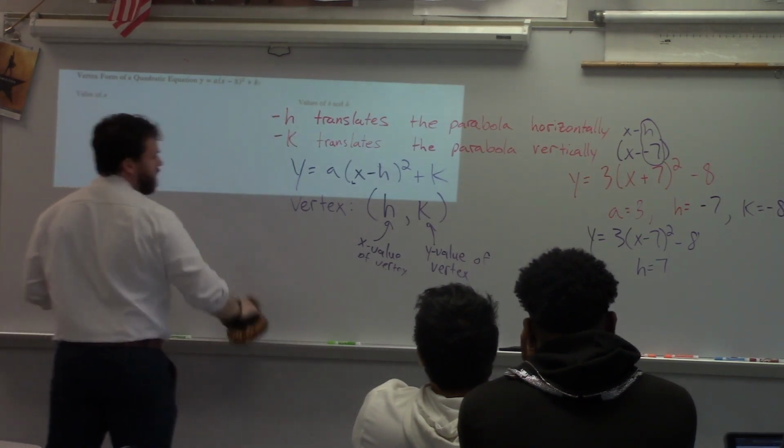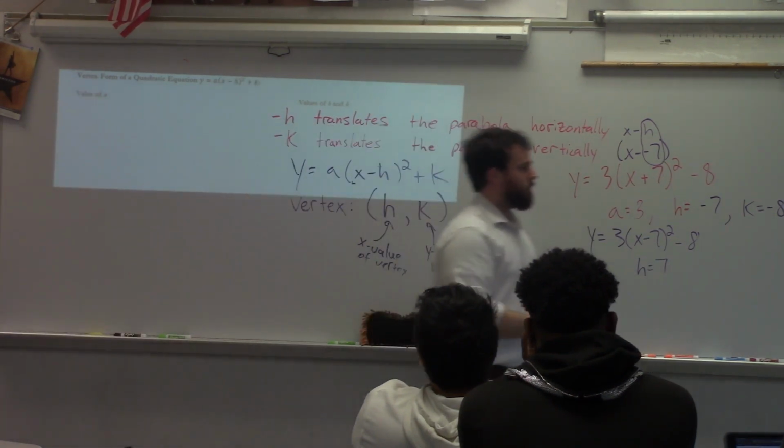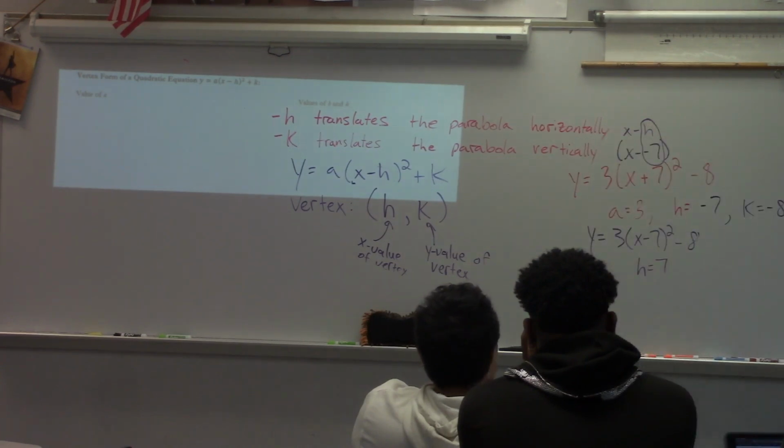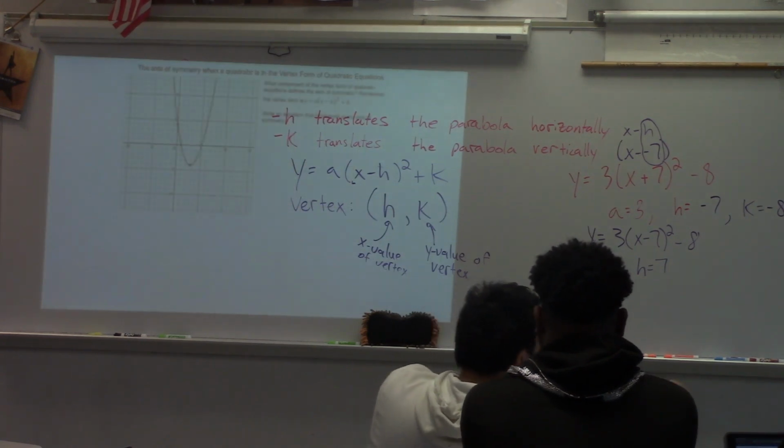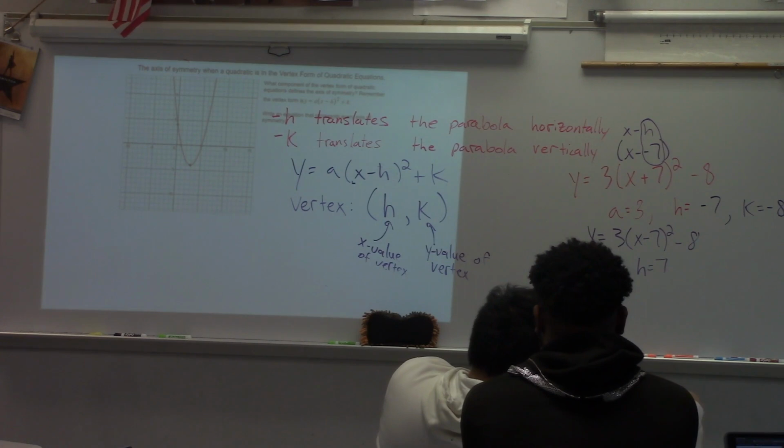So if it's vertical, like the K, it stays exactly the way it appears. So we have our H and we have our K. The last thing that we have to look at here is, I believe if we look at slide 6, it asks about the line of symmetry.